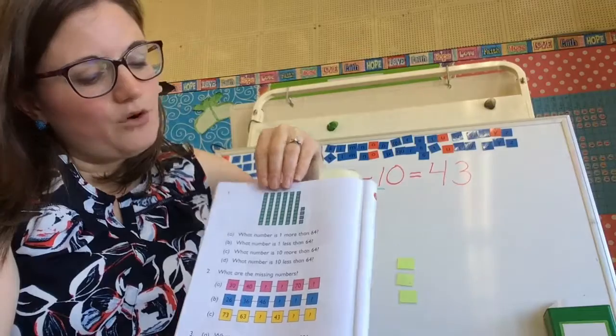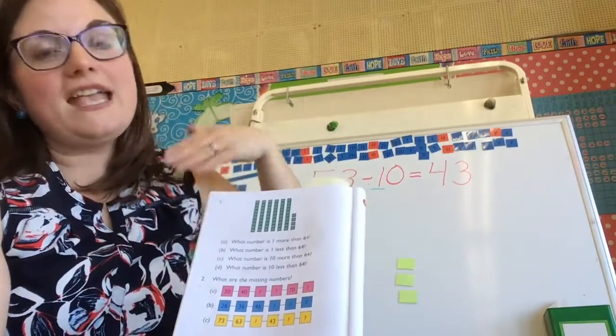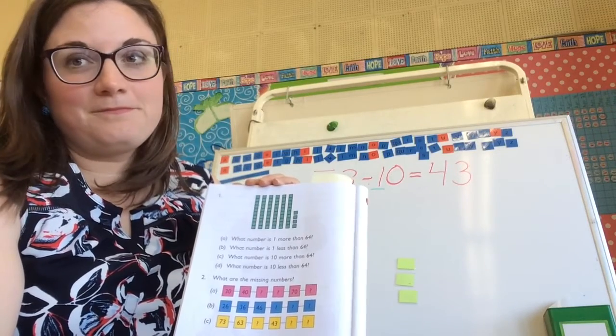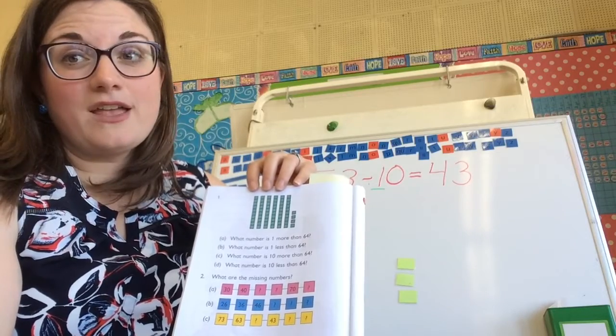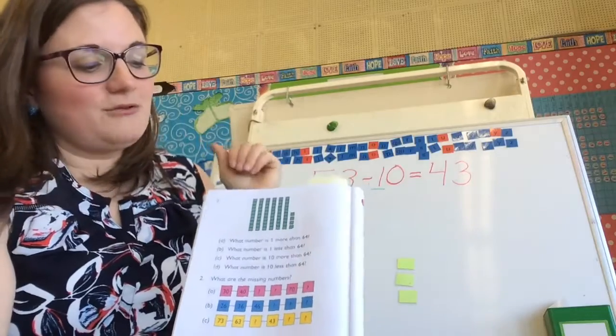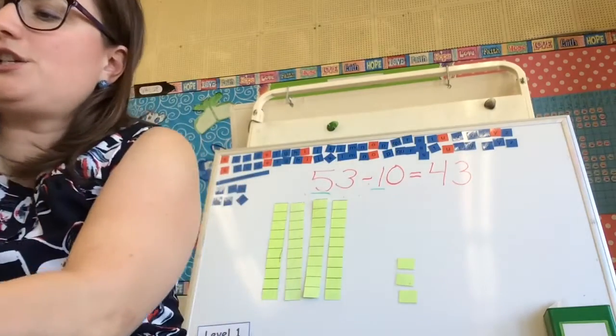Go back to 64. What number is 10 less? If I take away a 10, what number would I have? Could you say that out loud? Well, I have 6. And if I take 1 away, I'd have 54, because the ones don't change. I'd have 54, okay? And that's what you're going to do in your workbook.